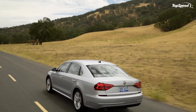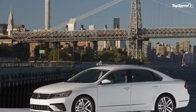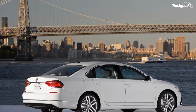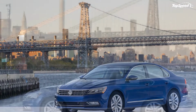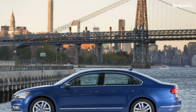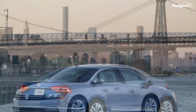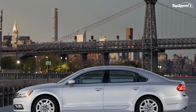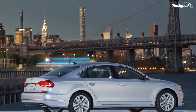Interior. The layout of the interior is the same as that of the outgoing model, but VW has made little changes to the details here and there. This is best exemplified by the steering wheel, which is no longer used as a way for VW to show off just how cheap-looking plastic can be. The new cabin gives every appearance of having been made with higher quality materials, and this is good, since that was one of the major failings of the current generation.